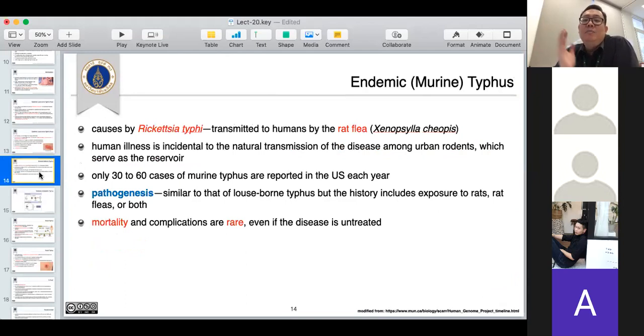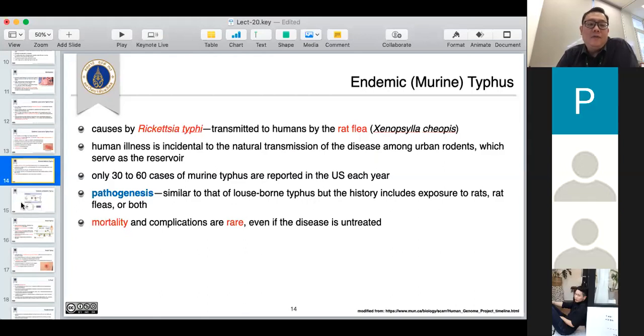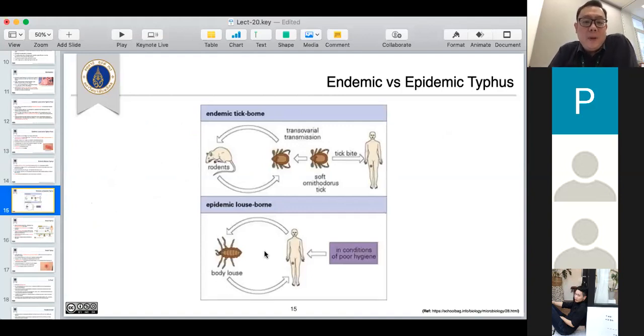Well, but endemic typhus, that's murine typhus, caused by Rickettsia typhi. That's another bacterium, okay? So they use rat fleas as a vector. The pathogenesis is quite similar to louse-borne typhus, okay? But the life cycle of the bacteria is different, the endemic and epidemic here. The first one, epidemic louse-borne, well, when body lice get infected, they bite a human, they transmit bacteria to the human, and they bite an infected human and get bacteria into the louse. So the life cycle is to pass bacteria from louse to human, louse to human like this.